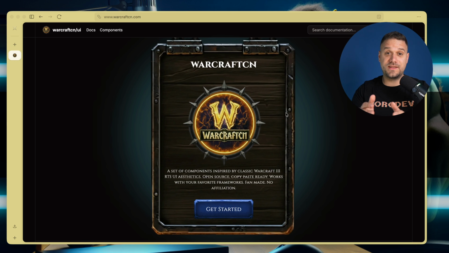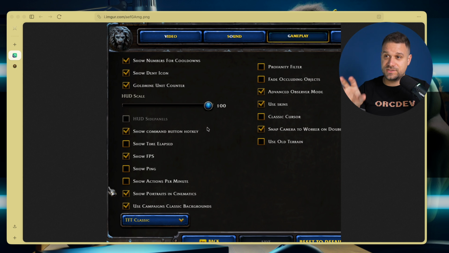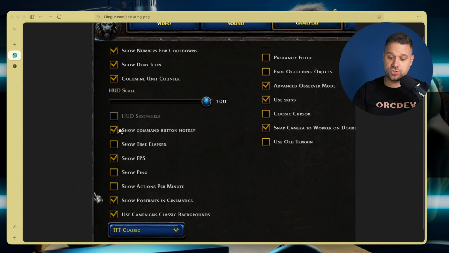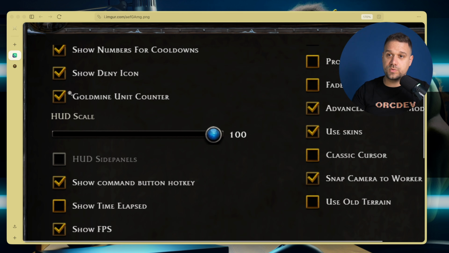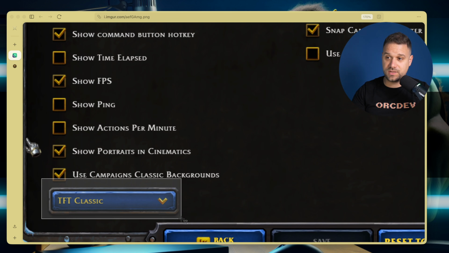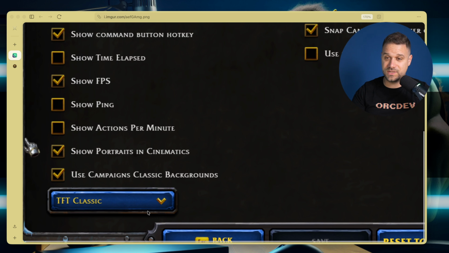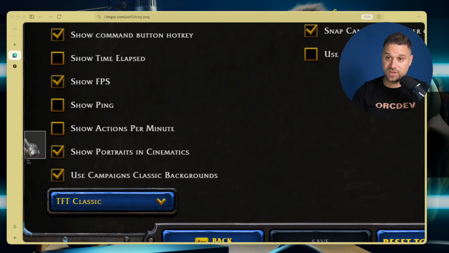I am definitely planning to create more components, and that's the first thing on the roadmap for Warcraft-cn. I have a big list of resources from Warcraft UI and different things in game, like this example you're seeing here, this screenshot from the game, and I want to copy basically all the things from the game into the component library. We can see here, for example, this checkbox, then this slider, and this dropdown right here, which is really recognizable. I love this one, and also the cursor. Let's not forget about the cursor.